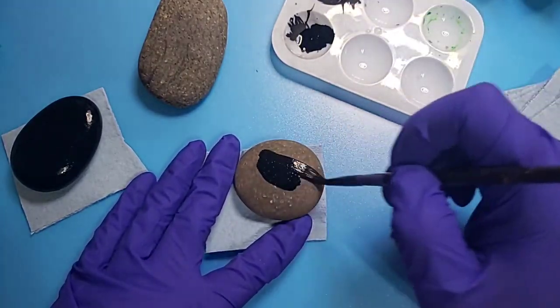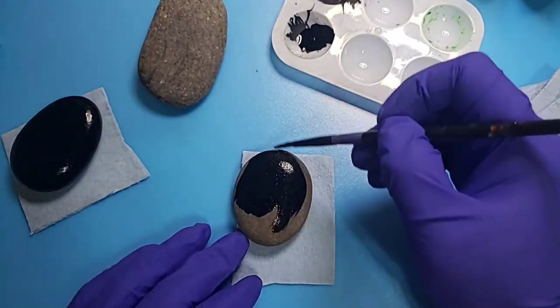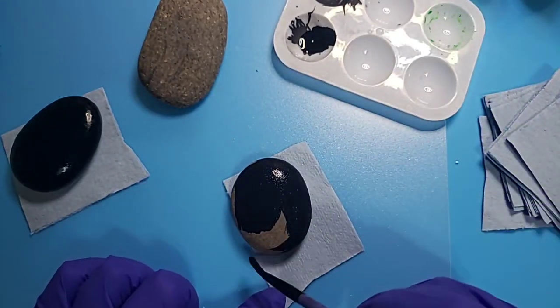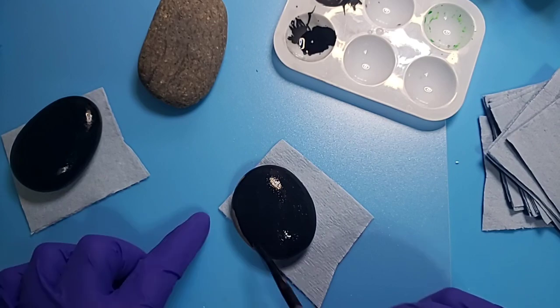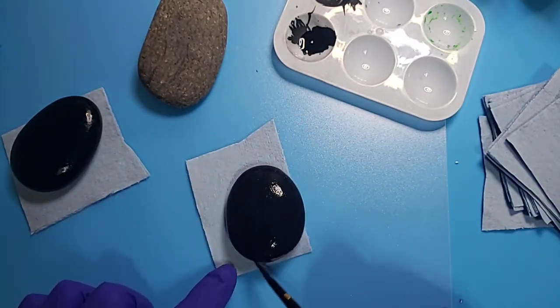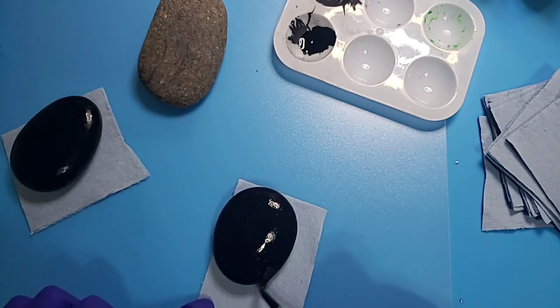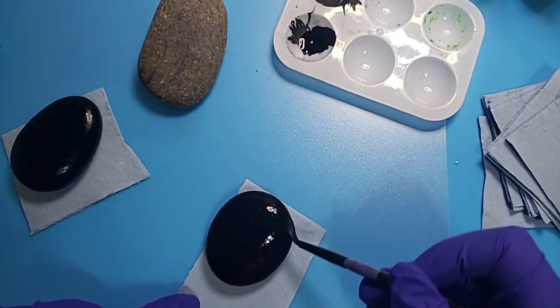So this goes pretty fast here with the ink. And basically what I've decided to do instead of the gecko are smaller palm-sized dragon eggs, or whatever kind of egg, but they're going to have scales on them. Maybe we'll call them mermaid eggs. Yeah, let's do it. Let's call them mermaid eggs. And then we'll try to make them extra, you know, put some extra bling on them.